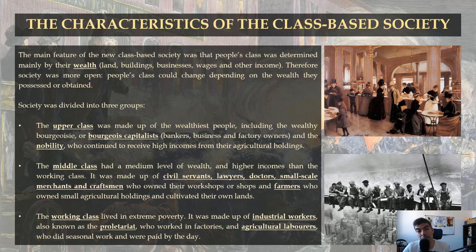Then we have the middle class, which were very few people, which had a medium level of wealth and higher incomes than the working class. It was made up of civil servants, funcionarios, lawyers, doctors, and small-scale merchants and craftsmen who owned their workshops or shops, and also farmers who owned small agricultural holdings and cultivated their own lands. So everybody that were owners of a business or of some land.